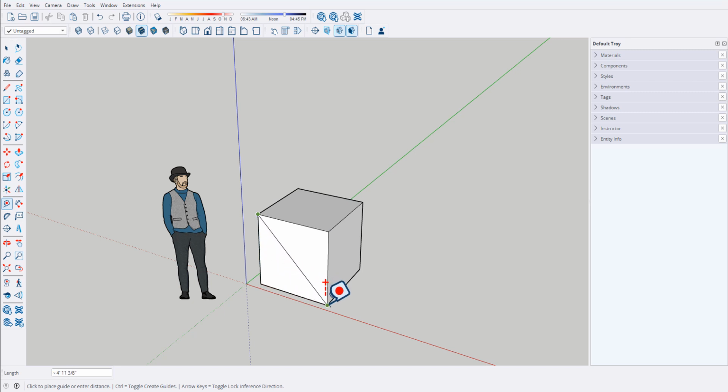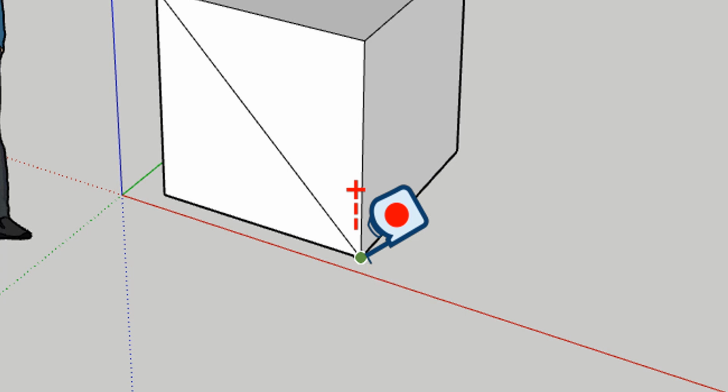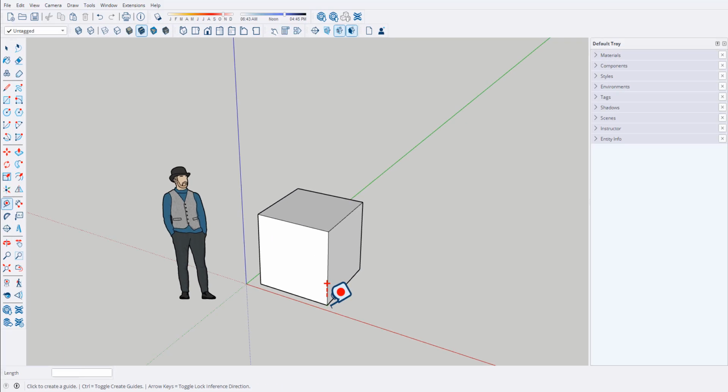If I go diagonally, it'll tell me the diagonal measurement. If you notice on the diagonal one, there's a little squiggle before the foot symbol. I'll do that again here, you can see it. Squiggle 4 foot 11 3/8. That means it's approximately that. It's close to that. So if you ever draw something that needs to be a certain size for sure, and you want to verify it, if it has that squiggle, it means it's not quite there. So when you have a very strange dimension, it'll round it up or round it down just slightly. So you want to make sure that you get it just how you want it.